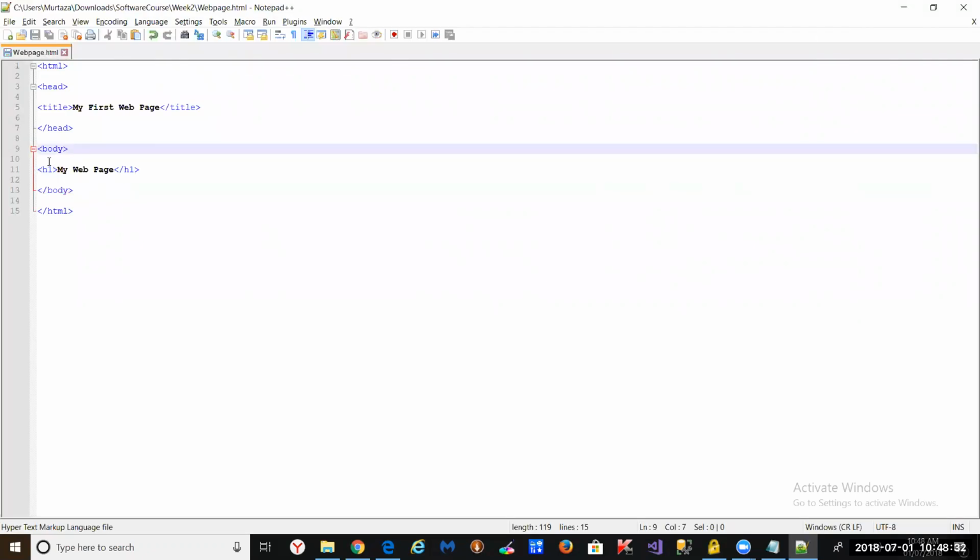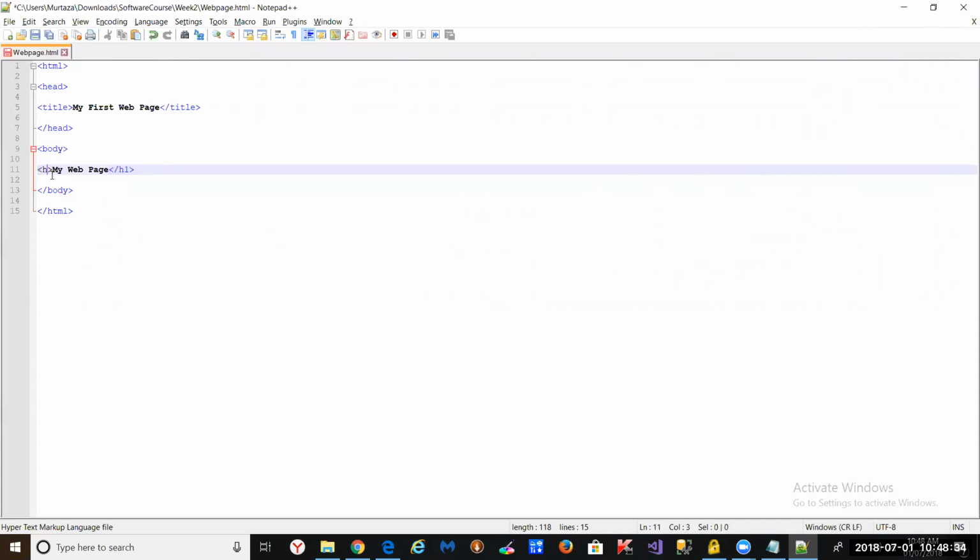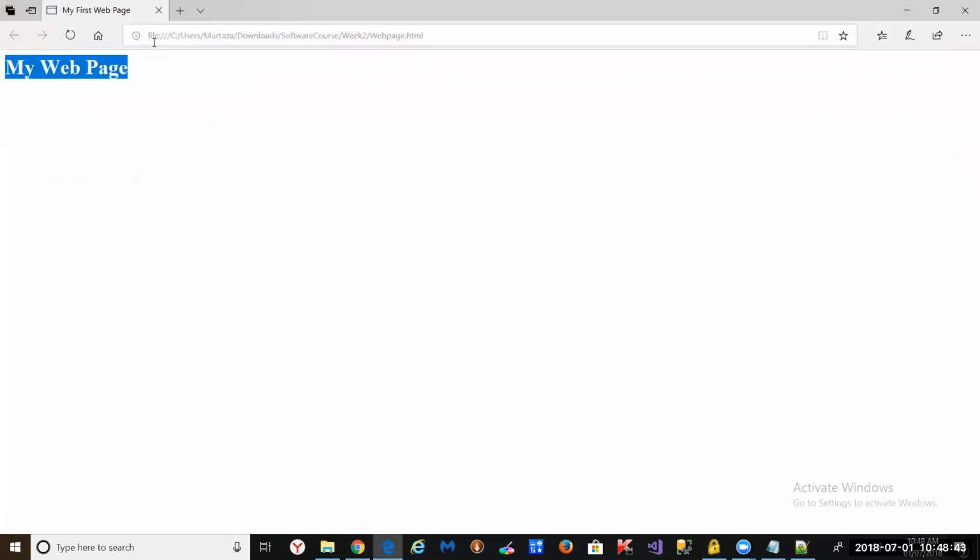Like H1, it goes all the way to H6. H1 is the biggest, but if you change it to H5, the text will get smaller.